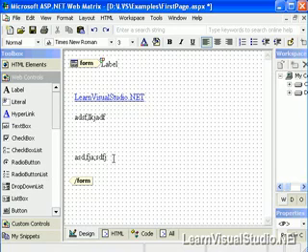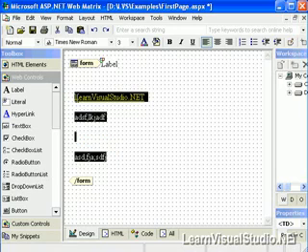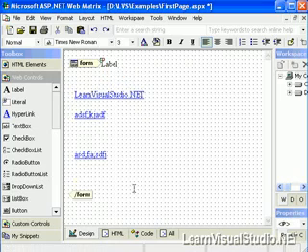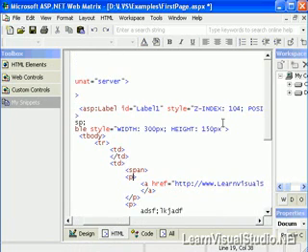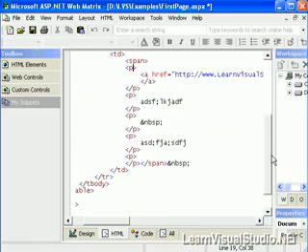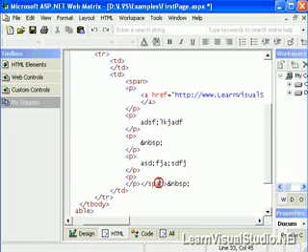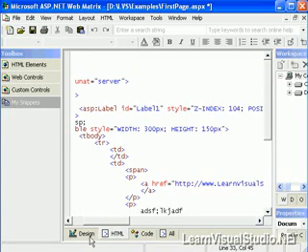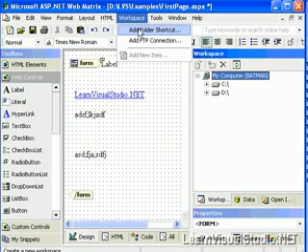The other item here would be the insert table, and again, it just pops up a simple dialog box. You can specify a number of rows and columns, and you can have an absolute width and height for the table as well. Let's say 1 row, 2 columns. And look at the HTML it's created.